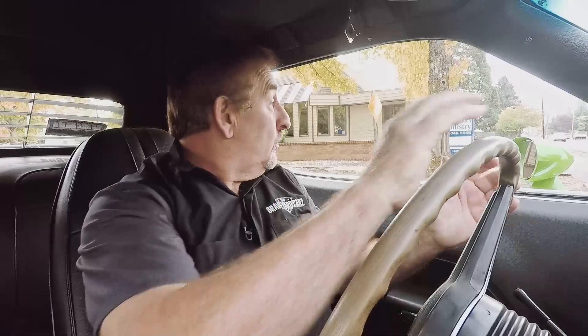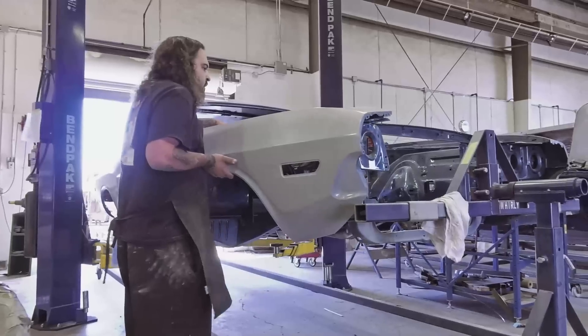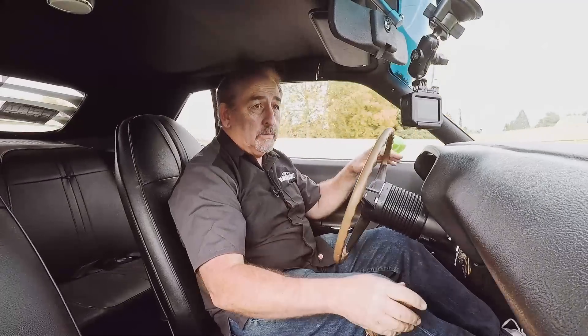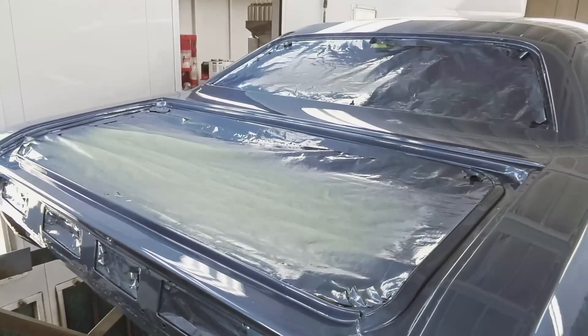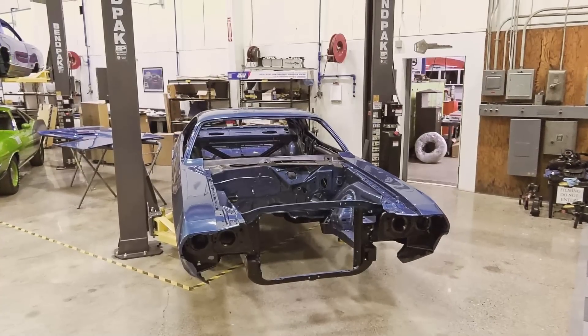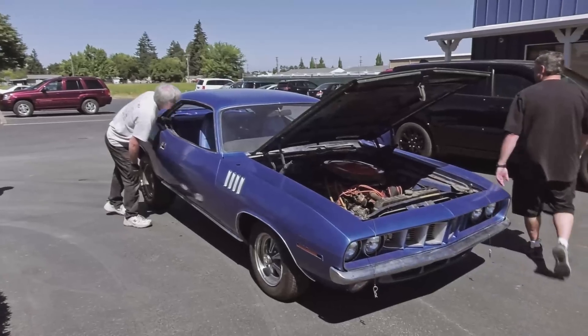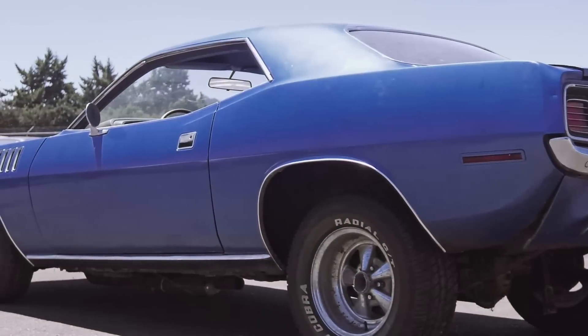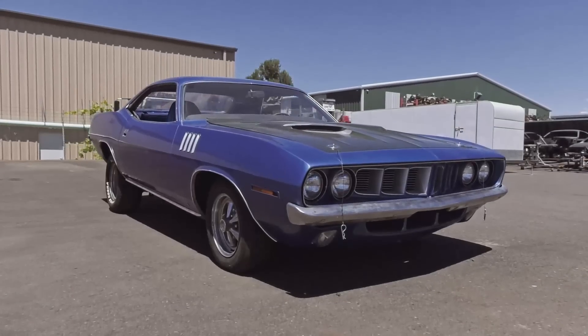Hey, we had a great week at Graveyard Cars. Things went well. I'm surprised Will was able to do all the things on his wish list — he got our ghost imaging done on the deck lid of the 1969 GTX. It looks really good, I think the owner is going to love it. Will also managed to work with George on getting all the sheet metal hung on the 70 Challenger RT, 383 originally, now a 446-pack four-speed car. Once that was done, Will was able to do the final block and paint work. B7 Blue is a gorgeous color. Once the paint work was done, Will did the undercoating on it, moved it over to the assembly shop so the ghouls can start bolting that car together. The folks with the 1971 Cuda showed up — B5 blue car, all-original, super-solid, real-life V-Code, one of 129 446-barrel automatic cars.